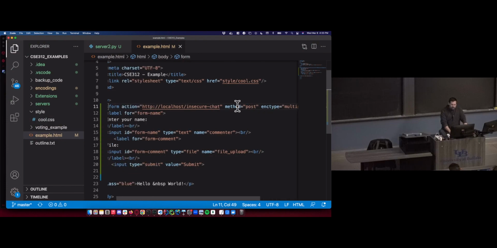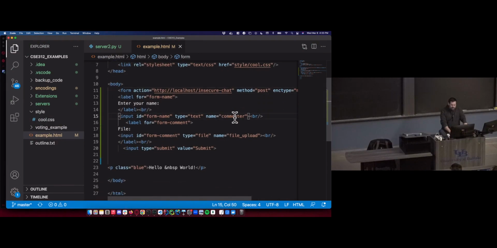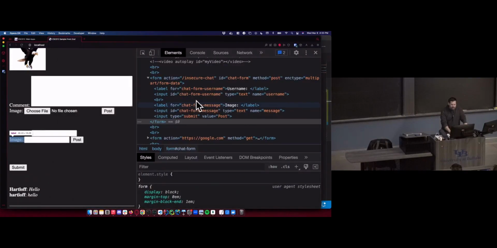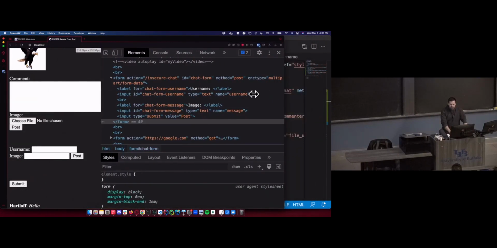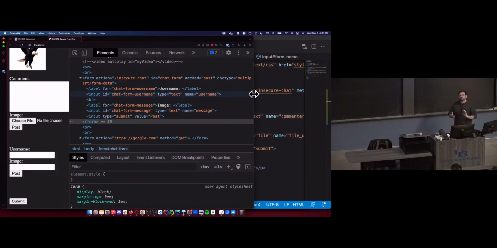I'm going to have my multi-part form data, and I'm going to make sure my names match the names in my other site. So if I'm an attacker, I don't have access to the source code, so let's just do this from the browser, whatever information the attacker would have access to. They're going to look at this form, and they're going to just honestly cut and paste this.